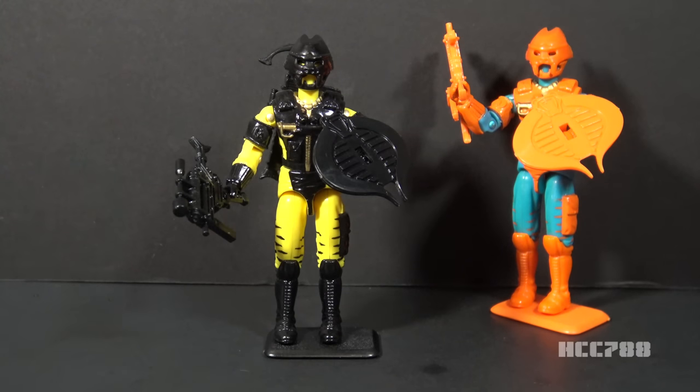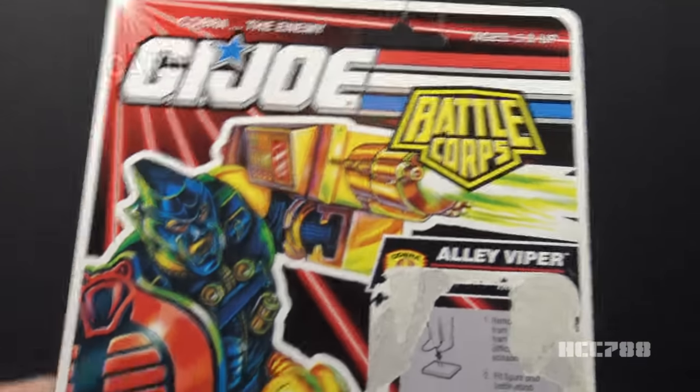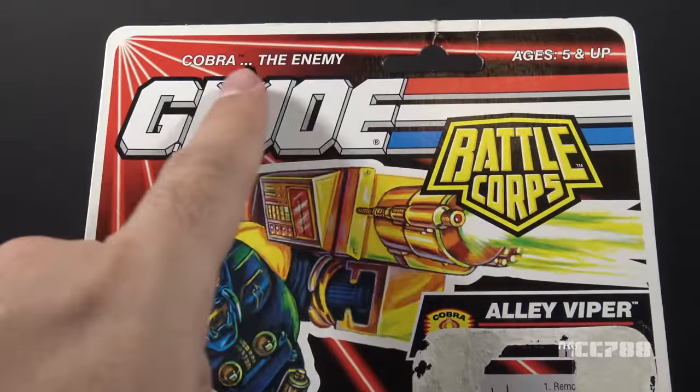I will start by focusing on the 1993 version 2 figure. After we've taken a good look at that figure, we will turn to version 3 and look at the differences between them. I have the full card back for Alley Viper, thanks to Chris Pierce, who sent it to me, so we can see how this figure was marketed back in 1993. We see the G.I. Joe logo here. He is Cobra, the enemy.